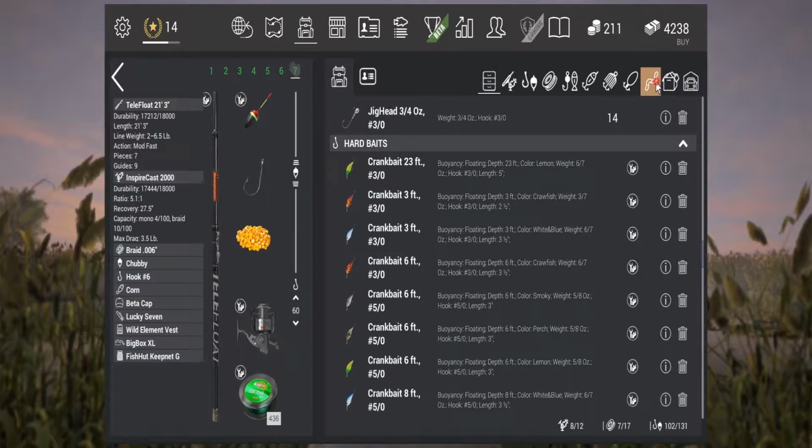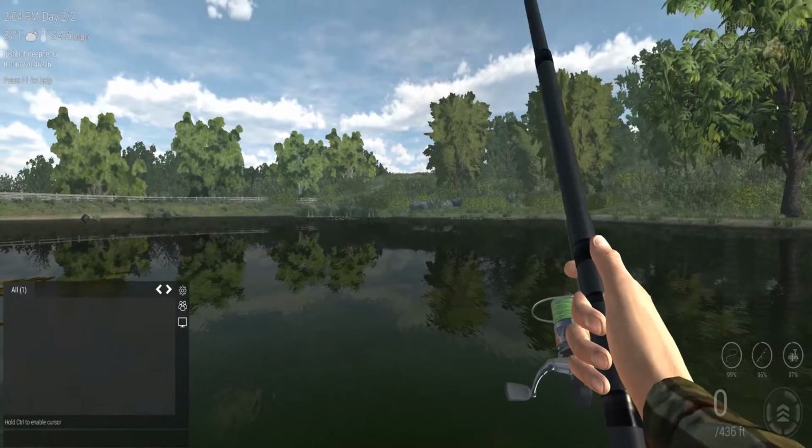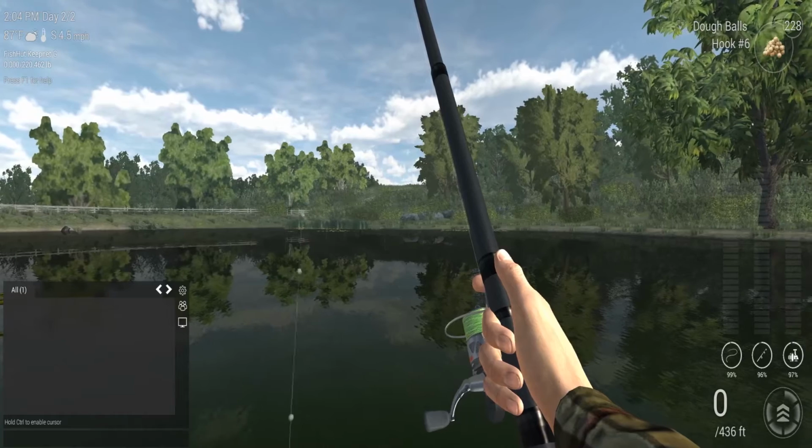Alright, like I said, if you want to catch a catfish and smallmouth buffalo, you can use corn. But if you're interested only in catching a smallmouth buffalo, you can use dope balls. Dope balls means oat balls, but I don't know why they changed it to dope balls, but let me just show you.